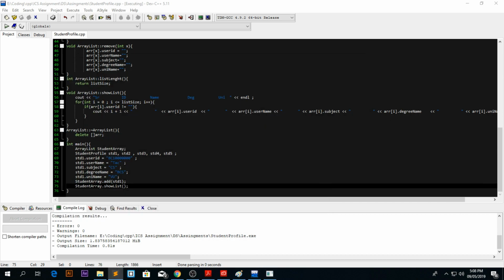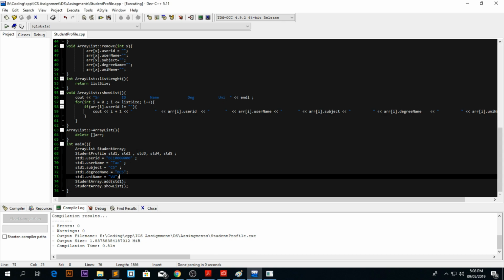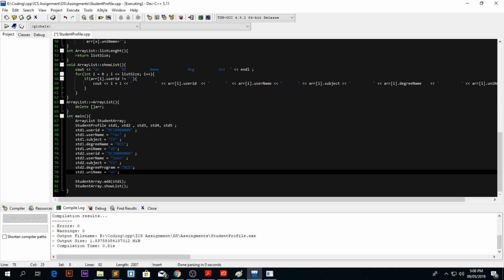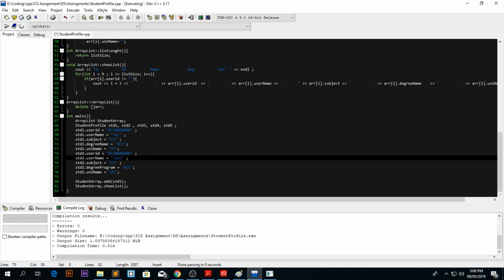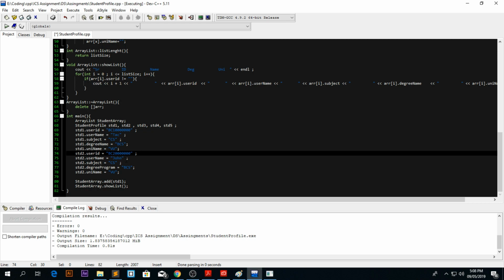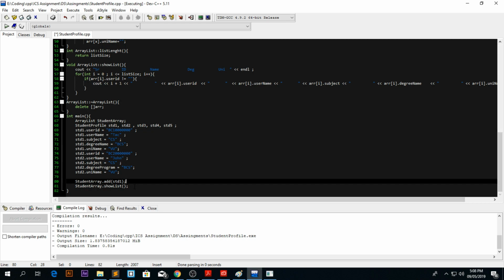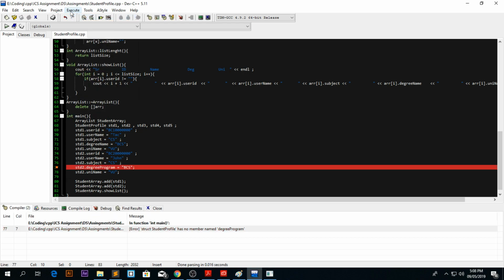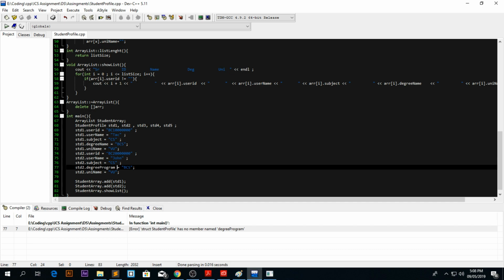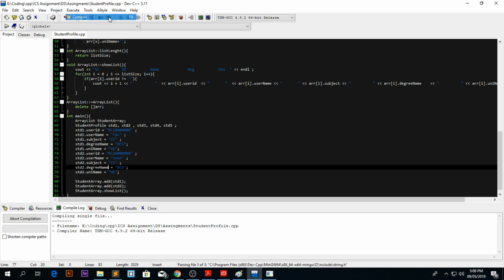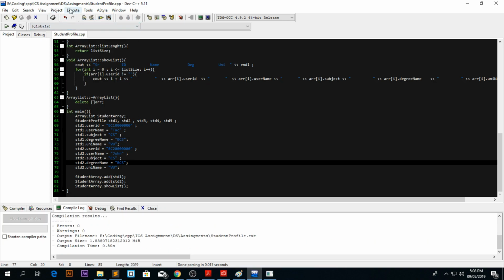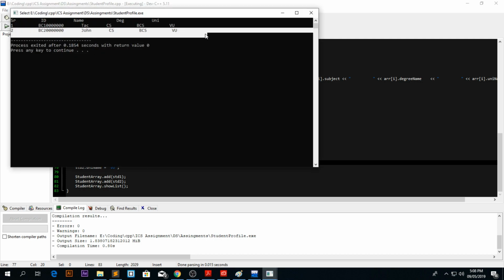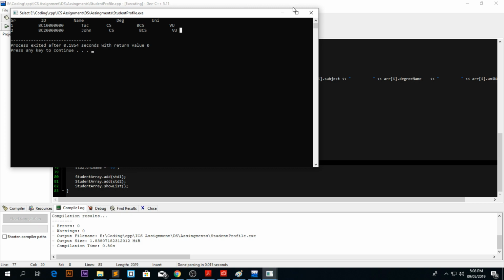And okay, let's try and do it for another record. And I'm just again going to copy the same thing, this time for the student variable 2, which is student 2. I'm just going to add everything like it's BC200, the name is John, and other things the same. And then I'm going to call the same function which is over here, and this time I'm going to add student 2, and let's just compile it. Again the same problem. This is going to be name. Okay. Alright, so let's run it. We got another row over here as well, with the data we just inserted.